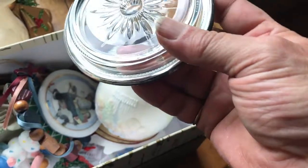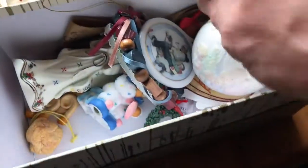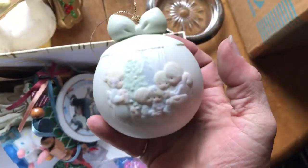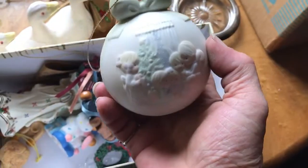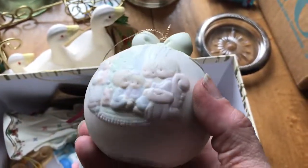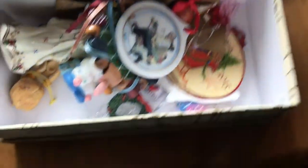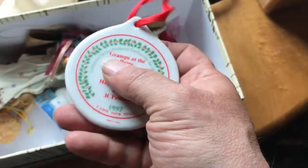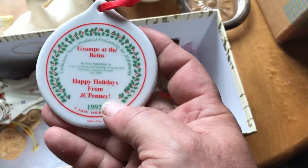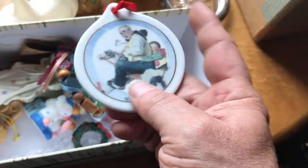A drink coaster — somewhere I think I have some more of those. Precious Moments — I wonder who bought that deal. They had so many. This one's 1990, so it probably went back a ways. Some of those are worth good money, some not — you can get them from single digits all the way up into the fifties and sixties dollar range, all over the place depending on what it is. JCPenney's — Norman Rockwell.